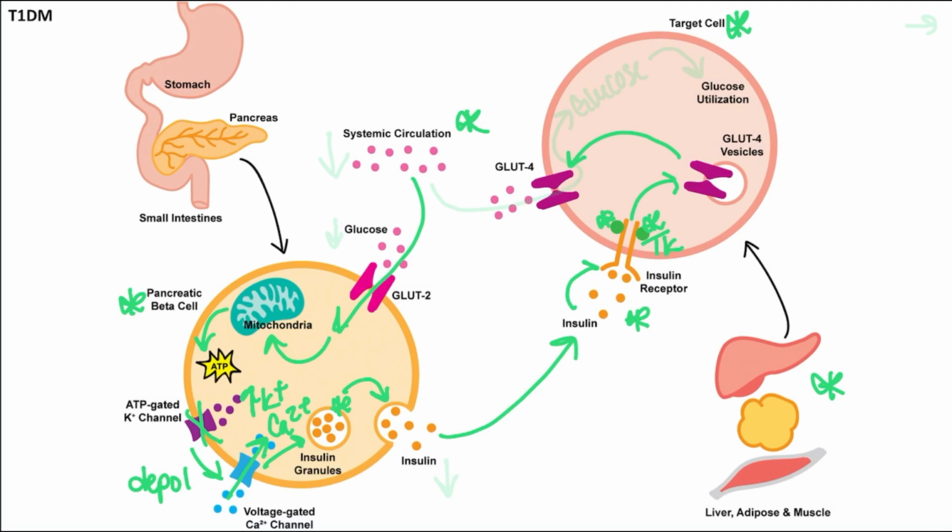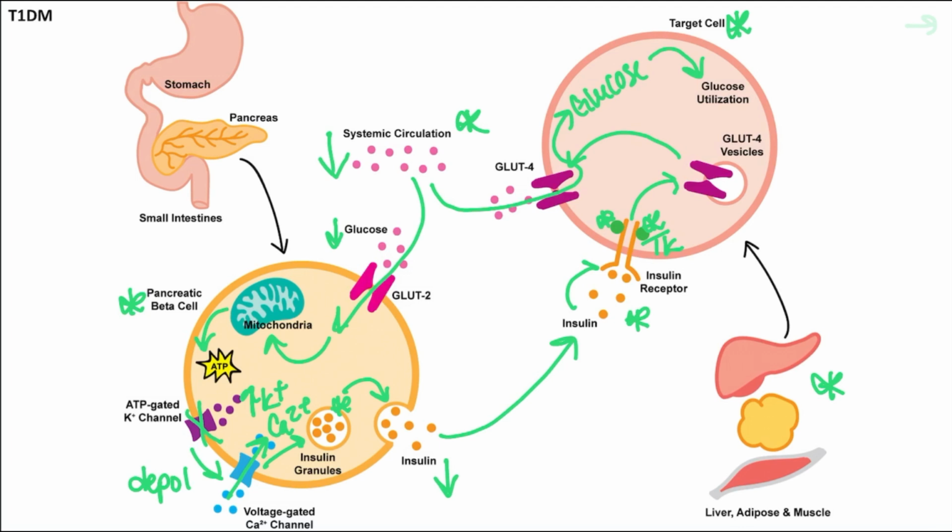Now these transporters are going to allow for the entry of glucose again into our target cells from the systemic circulation to either be directly utilized or be stored. This entry of glucose into our target cells will lead to a reduction in the blood glucose levels, which will limit the glucose entry into the beta cells and begin slowing down this insulin release, because this insulin surge is no longer needed because we've gotten all the glucose into our target cells that we need.